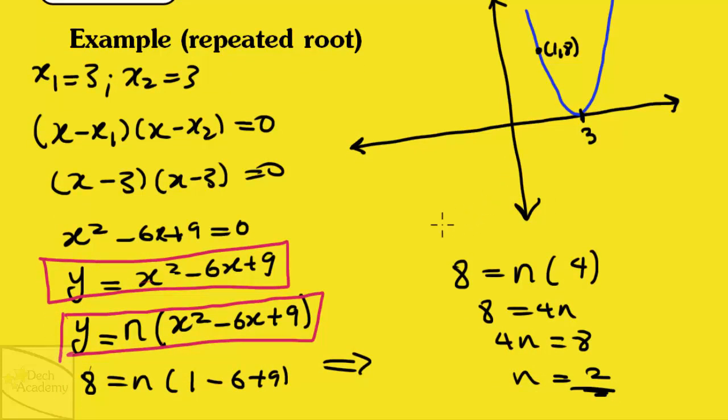So the whole idea of recognizing a quadratic equation given a point which lies on its graph and given its roots should be understood. It's a bit tricky, but trust me, with practice you'll become perfect at doing this. But I do agree that it's tricky. In case you have any trouble with this, just send any questions you have.